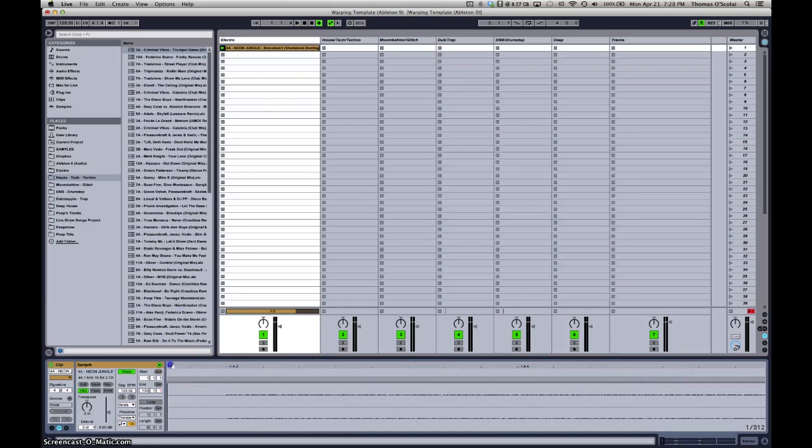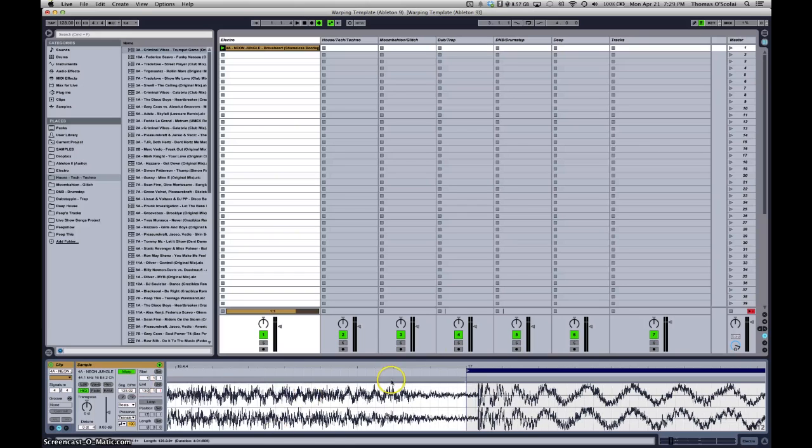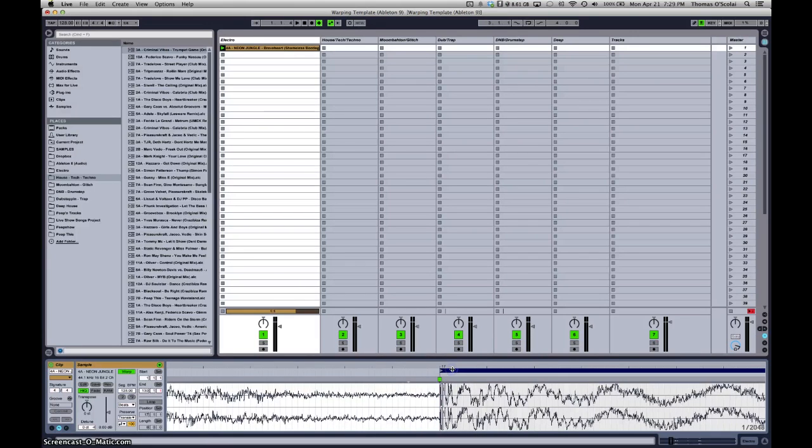Let me zoom in again. So now it's 128.01. This is why it's important to change this last one. Oh, this is the last one over here. Because if you go here, see how everything is going to be off a little bit? So to actually warp it, you have to zoom in a little bit, click right in front, and drag it to the next point. Bam, bam, bam, bam.